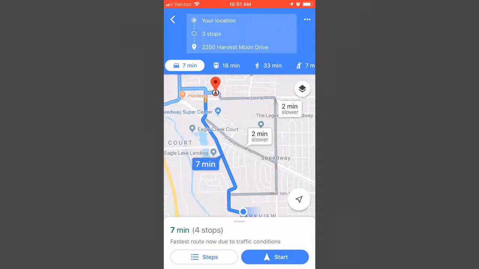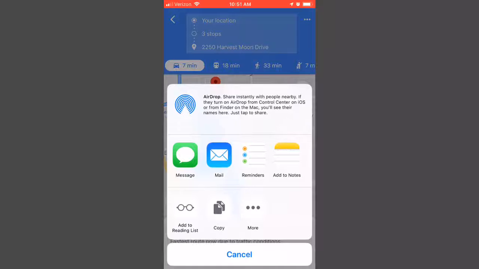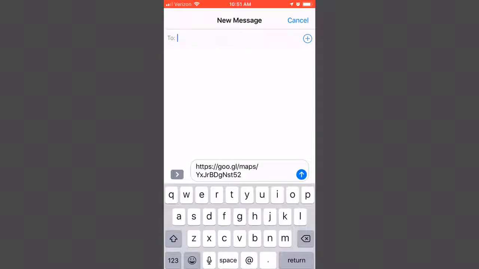What you do is go back and click on the three dots in the upper right hand corner, and you'll notice about the fourth option down is called Share Directions. Here you can share your itinerary with whomever you need to. Today we're mainly concentrating on ourselves, so make sure you've got a copy of this itinerary. What you want to do is text it to yourself by clicking on this green Message button.